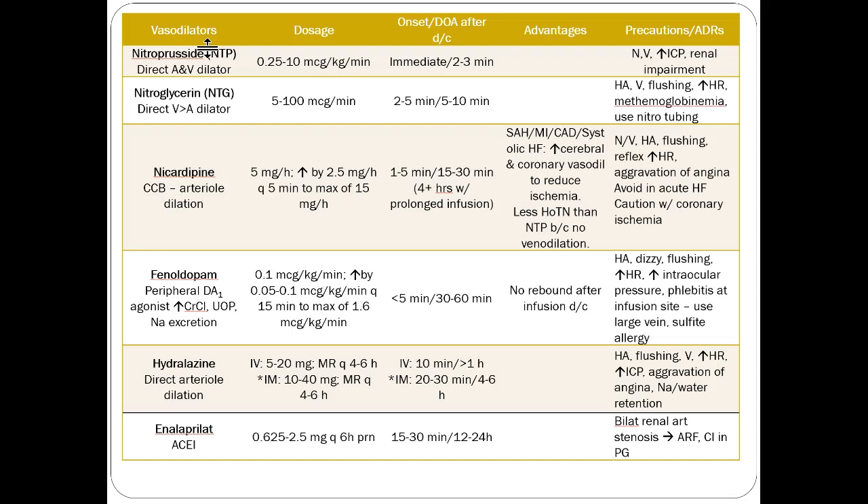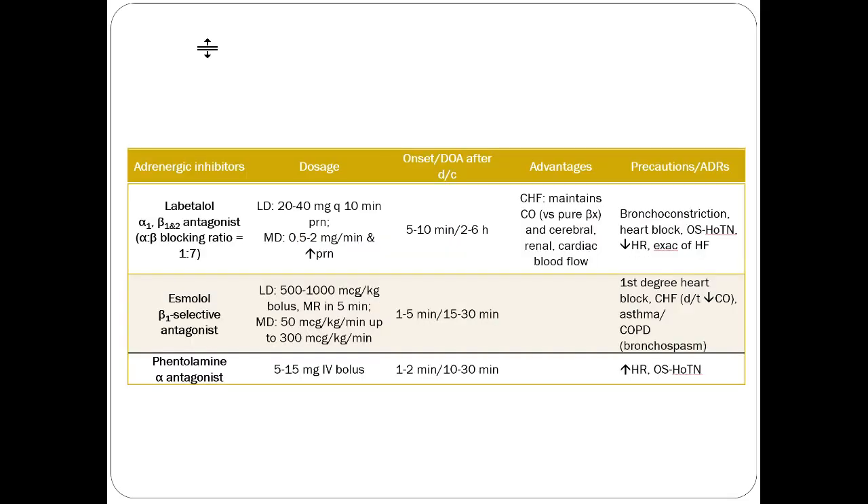Hydralazine is more of an intermittent bump type of medication, not a drip — more commonly used for OB-related hypertension. Phentolamine and enalaprilat are rarely if ever used clinically. For adrenergic crisis you could give phentolamine plus a beta blocker to block both sides, but nicardipine or nitroprusside is just as easy. Beta blockers are on the list, and as I'll discuss in the tox lecture, they're super toxic if you give too much and difficult to reverse. So I'm always a fan of short-acting beta blockers like esmolol when we need them acutely.